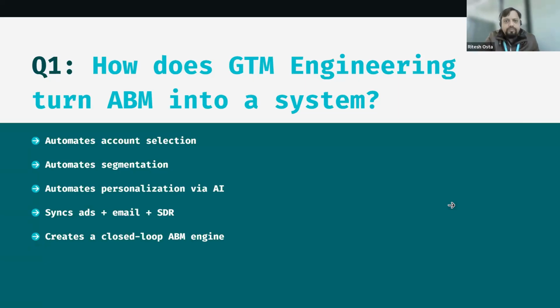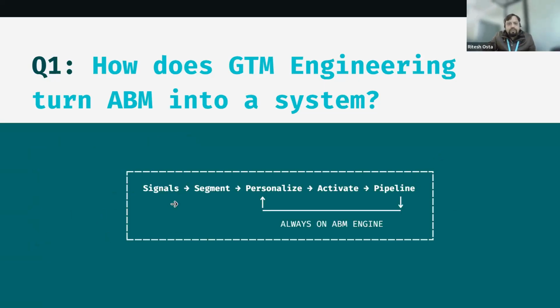All right, so this is the whole system: the AVM engine, the signal, the segmentation, the personalization, activation. All of that can be automated. I'm not saying that you have to automate everything, but within the steps you can automate a lot of stuff. You can connect the dots, and then you can sit on top of it and continuously run the engine. That is where the world is heading.